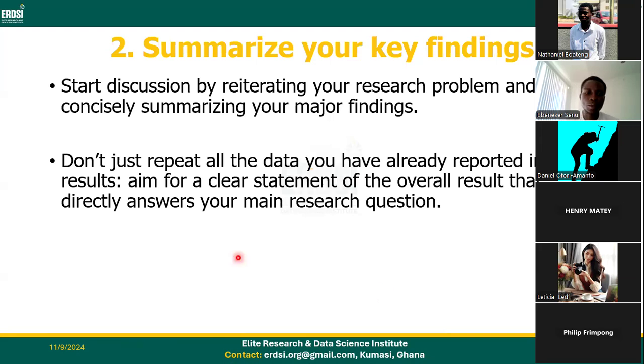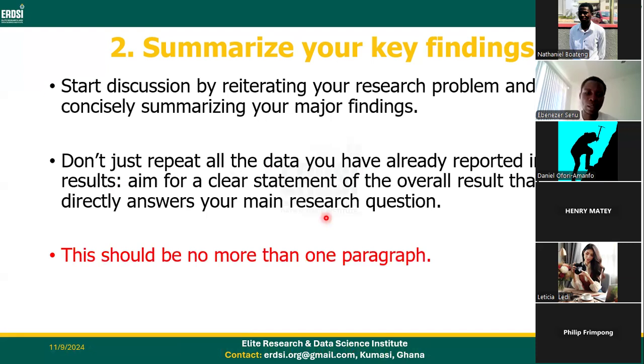Again, you don't just repeat all the data that you've already reported in the results. This is very, very important, because you've seen a number of people reporting data results in the discussion. What we are going to discuss is just your key result. You don't have to discuss every piece of data that you've presented in your results. Mostly, the key summary, covering your research program, your aim, and your major findings, should be just one paragraph.